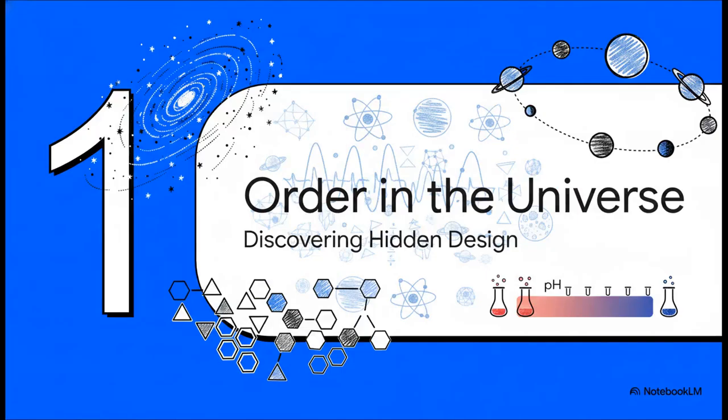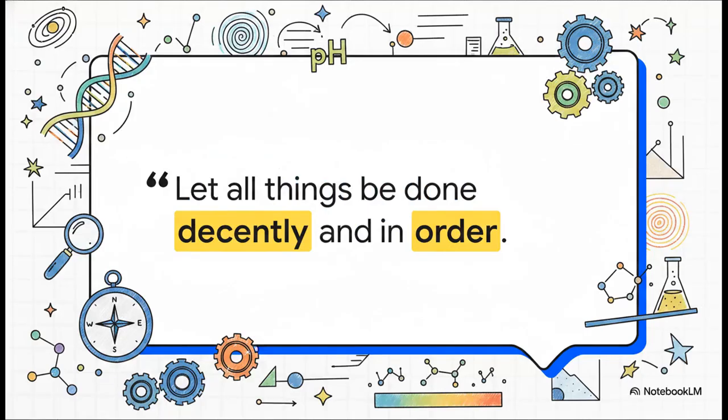Okay, let's dive right into this. Section 1, Order in the Universe, Discovering the Hidden Design. You know, science isn't just some random collection of boring facts to memorize for your next test. It's actually this super exciting, active process of discovering the highly organized rules of nature. And this brilliantly illustrates our foundational principle today.